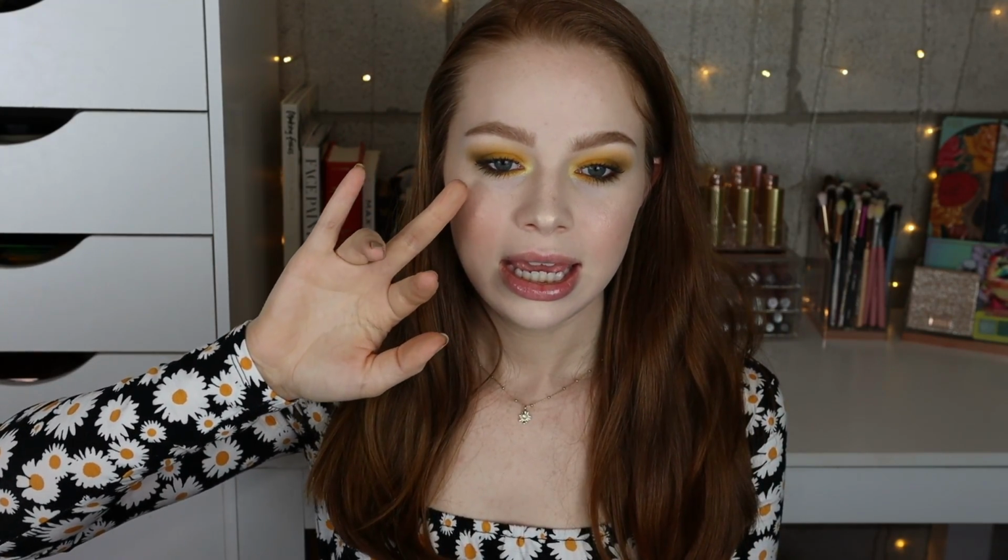So there's what it looks like. You can see it's just a little tiny bit deeper than my skin, which I really like that look. Look at that. It almost looks like nothing when I'm swatching it, but on my face it just adds the most natural bronze, so I really like it. I do not regret spending the money on it, and it's something I see myself using a lot.